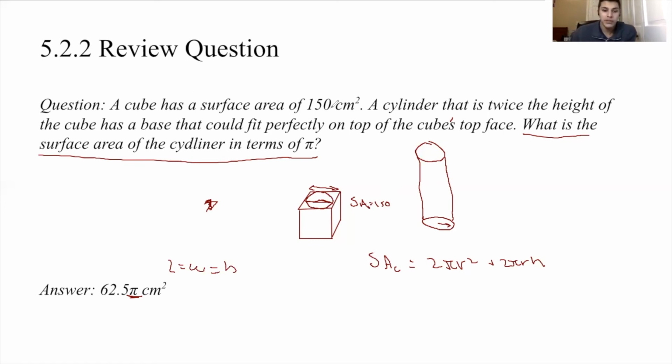Now, if the cube has a surface area of 150 centimeters squared, you could do the way where you're like, okay, area equals 2 times length times width, plus width times height, plus length times height, right? And that's not wrong. These are all equal, and it might take you a while. One other thing that you could do is you could say, well, all of the faces have the same area. So if we take 150 divided by 6, that gets us 25. So the area of just one face of this cube is 25 centimeters squared.